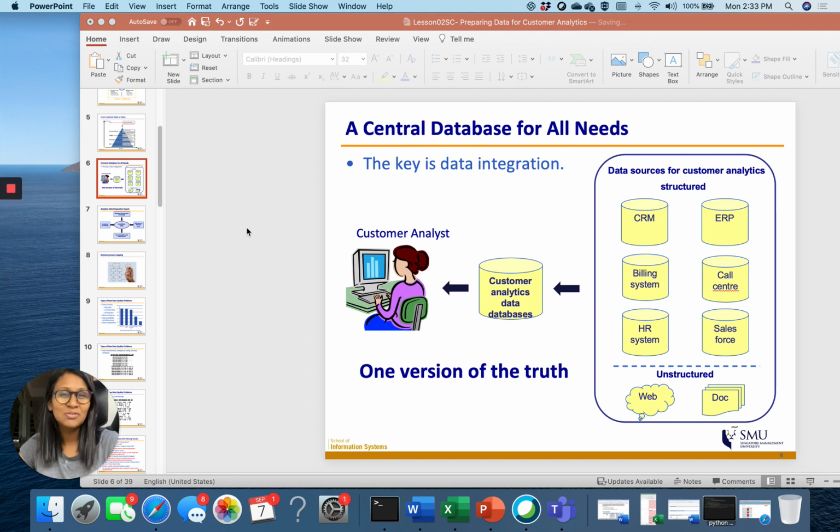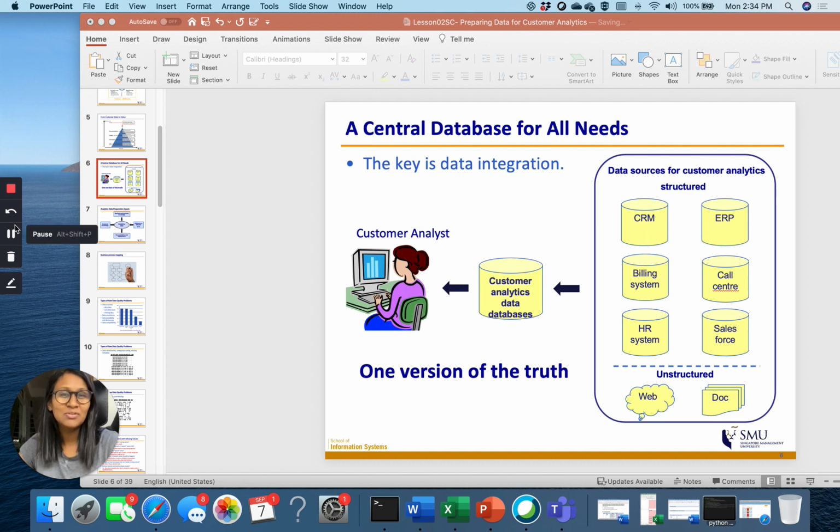In the two different examples, one of Harrah's and one of Rosewood, when we talked about the journey when an organization decided to become customer centric, the very first investment was in creating a central database. And this is what can be called the single version of the truth. While it might seem very intuitive, in many organizations to date, there could be different smaller databases called data marts, which are created specifically to be used by different departments in the organization.